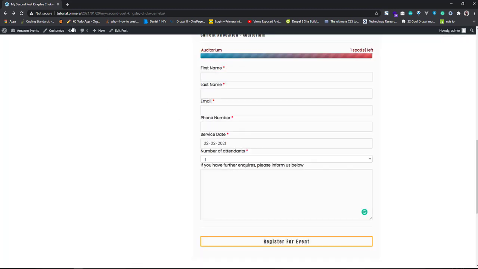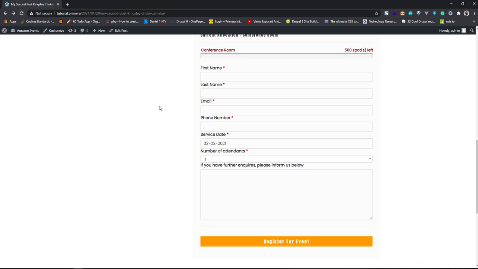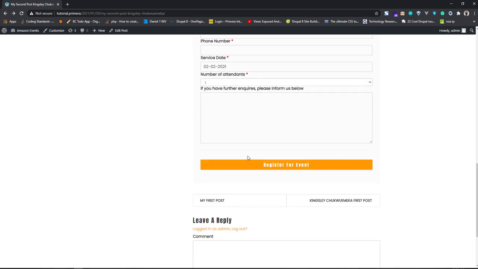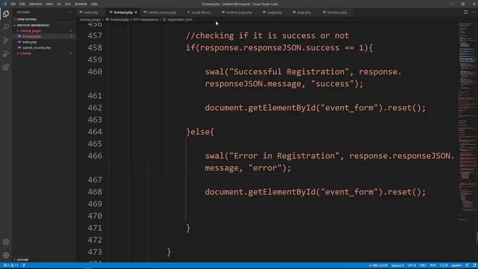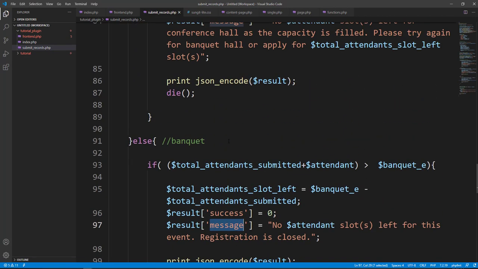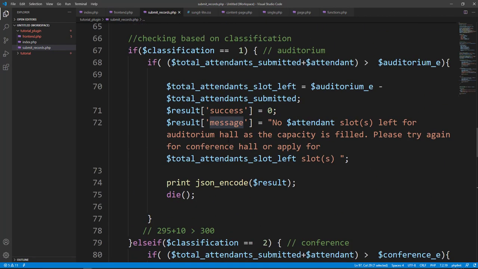You can see it's successful. So by the time we refresh and come to another, you have it as conference room and 500 slots left, not used. So we can start applying here, and the same thing will go straight to the last state, which is checking for banquet, checking for this, checking for this.